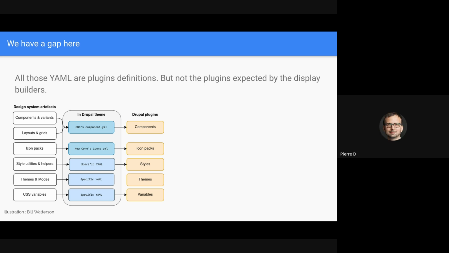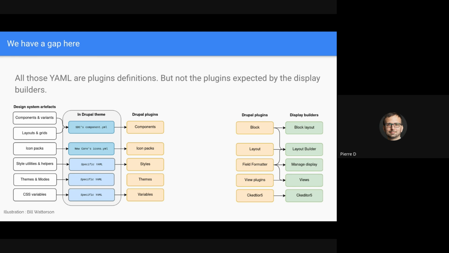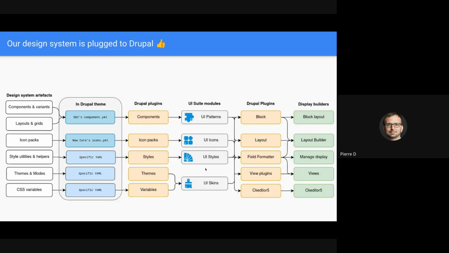Okay, so just a few slides to introduce. You see, with UI pattern, we do this: we have plugins on the left, plugins from the design system, and plugins on the right, plugins for display builders. And there is a gap. What we do is fill the gap thanks to our module. We convert the plugins from the design system to plugins for display builders. But what will be the next step?